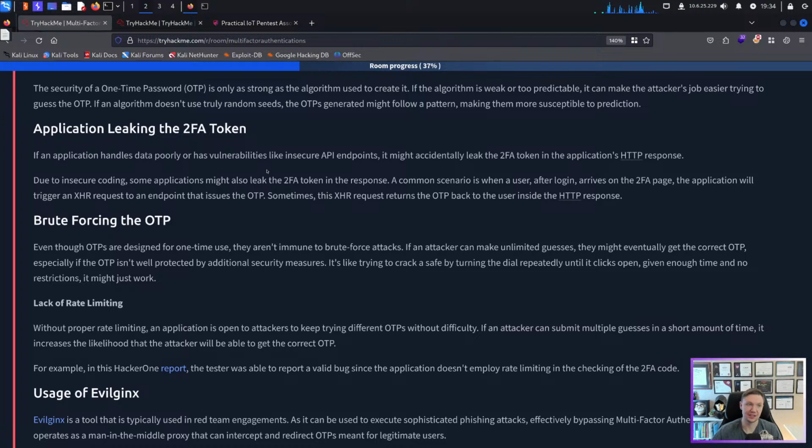And I have the TCM Security Practical Web Pentest Associate, the PWPA. I actually made a video about that not so long ago if you want to check it out. I have a TCM certification. I really like the process, and I think it's high quality education and high quality exams and really cool looking certifications. On top of that, of course you gotta have a cool looking certification.